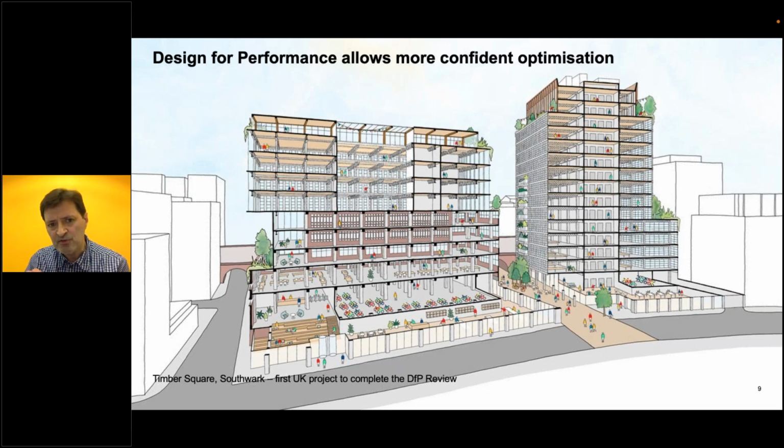And what it did do was give us a great deal more confidence as a design team in the modelling that was being done, and therefore the value of optimization. And in places it saved quite a lot. There are fewer air source heat pumps than I think would have landed in older regimes, and it also enabled us to do quite a lot of work on optimizing facades in particular. And we just had much more confidence in this.